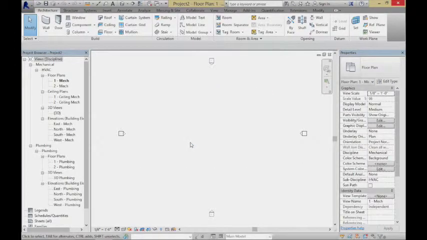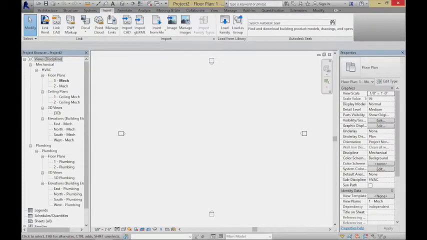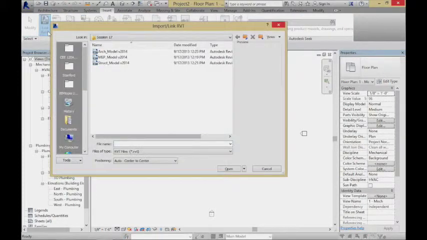Now, when you start out with this new mechanical template, it looks so bare. There's no information in there at all. I would surely love to bring all that architectural information in here so I could link to it and use it as the basis for my design. And how we're going to do that is just under the Insert tab, we'll find something where we can link our Revit models together. I'm going to say I want to link that architectural model.